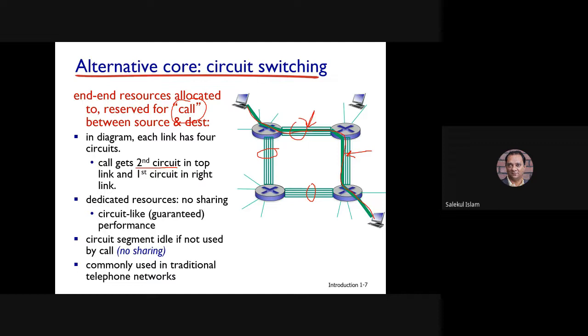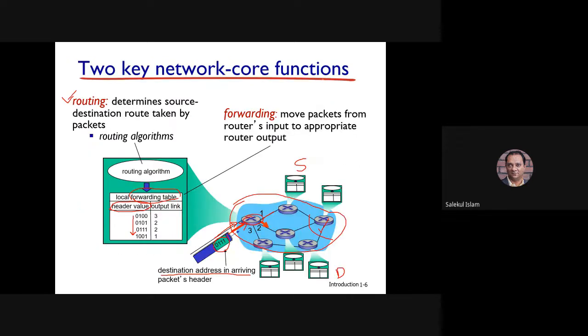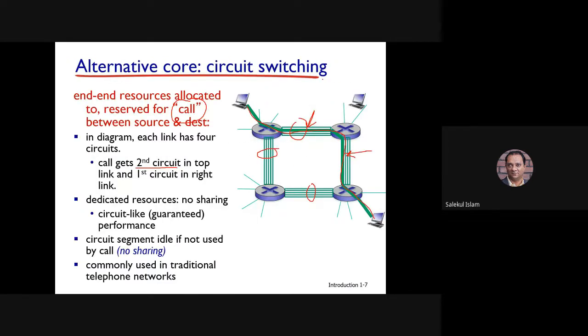But in case of packet switching, there is no need for reservation or call establishment or all those things. Okay, but in case of packet switching, we have seen that we may have queue, and that's why we may have delay, and in severe cases, some packets might be lost. But here, is there any chance of delay or packet loss? No, sir. There is no queue, there is no delay, and no packet is lost.